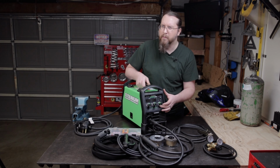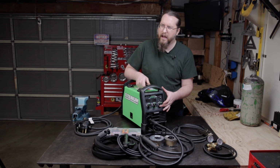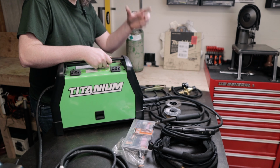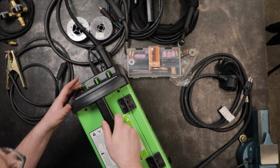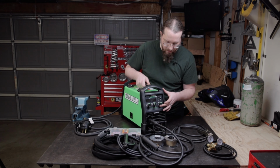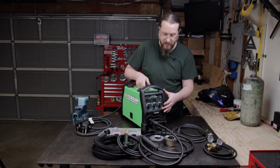The lower the number, the thicker it is essentially, and the higher the number, the more fluid it is. Depending on how you're welding, like if you're welding vertically, for instance, you probably want to set this to a lower setting. That way the pool isn't running as fast, it's a little more viscous, and it's not running down the weld, and you end up with a big blob at the bottom once you're done welding. I've had that problem before where I've had that big blob as I'm welding vertically. Once I turned that down, it was less of an issue.